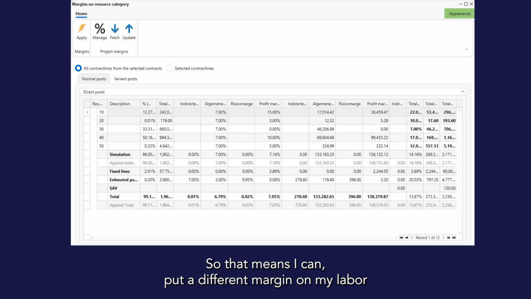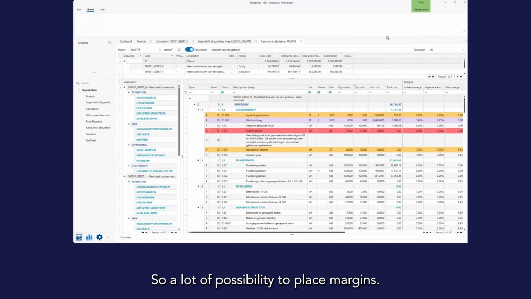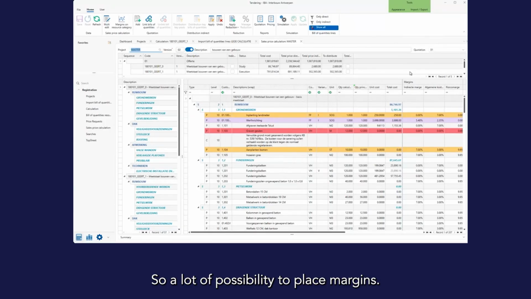So that means I can put a different margin on my labor than, for example, on my machines or on my subcontractors. So a lot of possibility to place margins. The meaning is to actually create your quotation that can be offered to the customer. I show you one example.